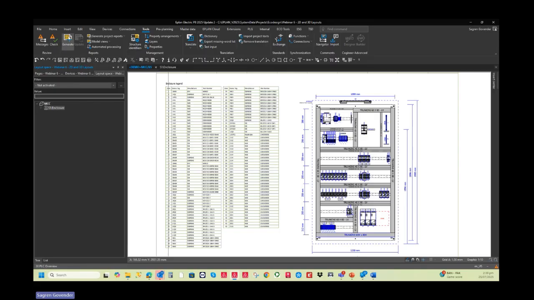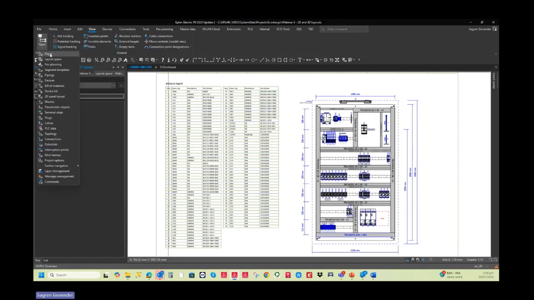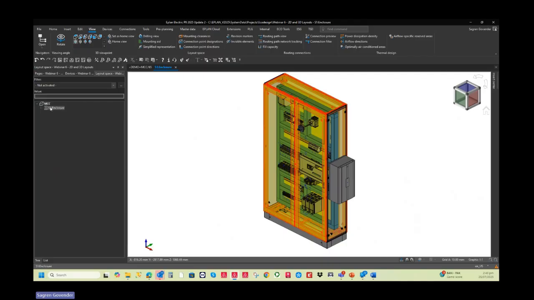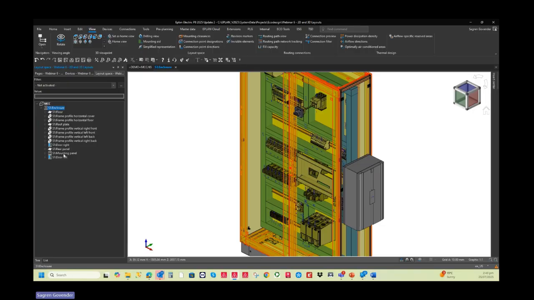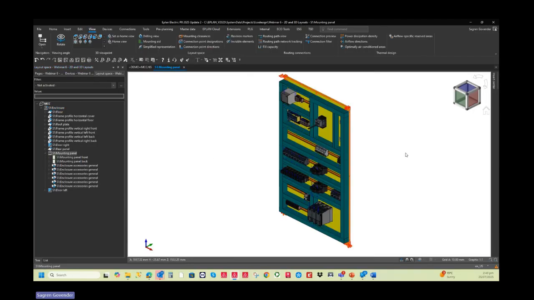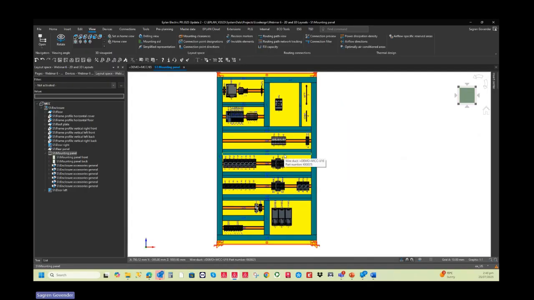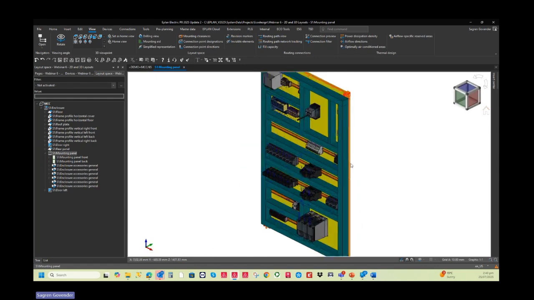So how do you get to your layout space? You go to View, Open, and you'll see here there's layout space. That will create a navigator here. If I go into that, I can see this is my project, and I've already got an enclosure in here that's pre-done for me. I'll go to the gear tray and show you this. This is an isometric view. If I want to view the front, I'll just go here, and now I can see my panel layout. Although it's in 3D, I can view the front, or I can view it in an isometric view.